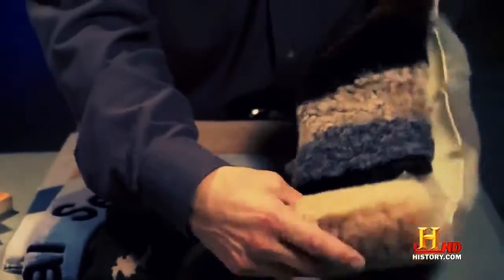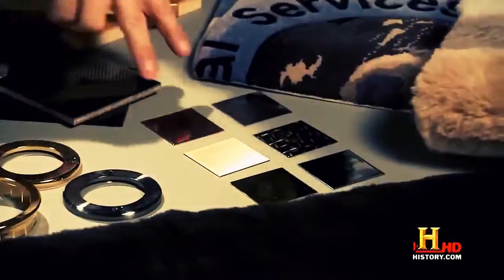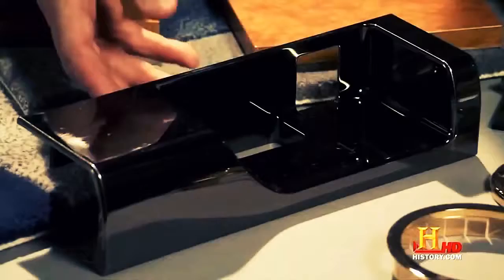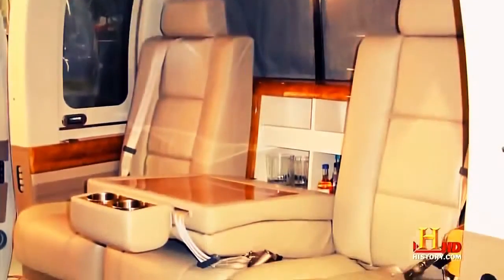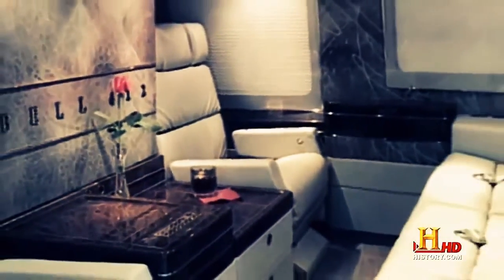The seat covers come with the same options. Once the customer has chosen the colors and materials for the seats, they're handmade and installed. The next step is plating. We have several examples here of some plating. Here's some door trim. This goes around where you open the door. There's hundreds of colors of plating, different styles, brushed aluminum, brushed gold, whatever you would like to have.